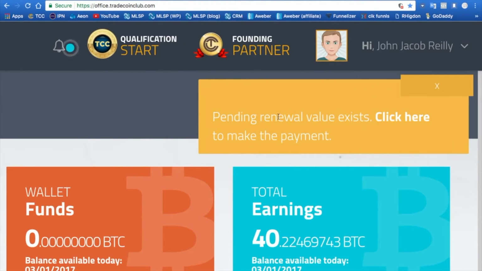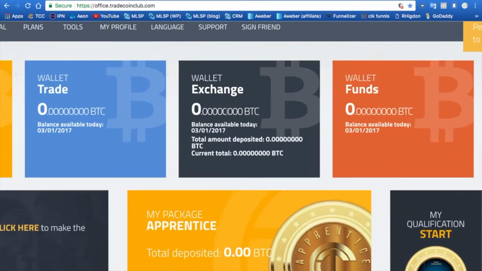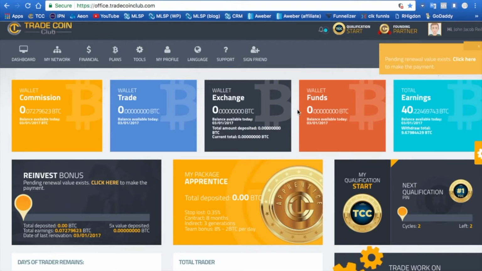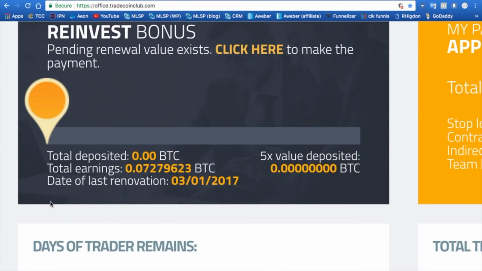You're going to notice this warning here, right? Pending renewal value exists. Click here to make payment. But you might be more horrified at the sight of 0 being your exchange and 0 being your commissions. Well, I just made that. But basically, what they do is it's going to show 0 in both of those until the amount that is owed is settled.